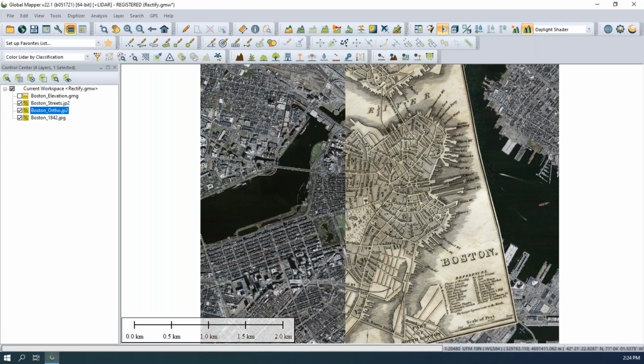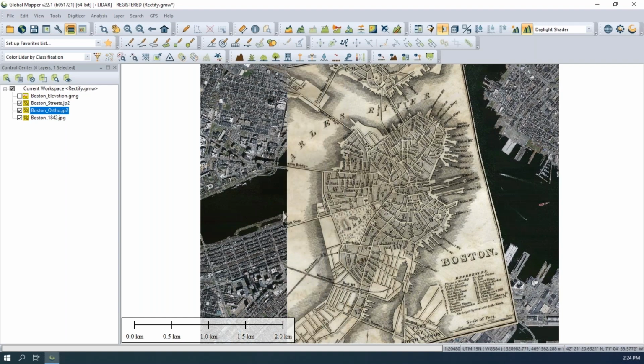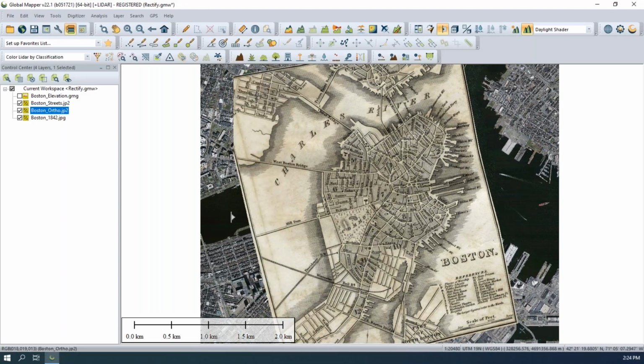the imagery below, and we can really see how, you know, Boston has been built up quite a bit since 1842, when this historic map was created. Whole sections of the city that aren't included on this map, that didn't exist, that weren't developed, are now, you know, obviously captured in that current ortho image and street map data.